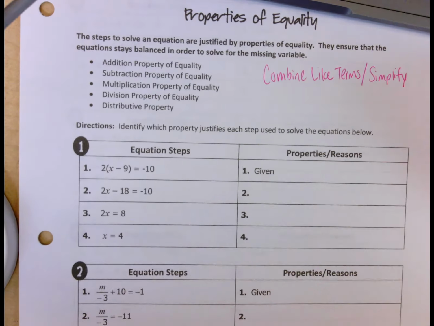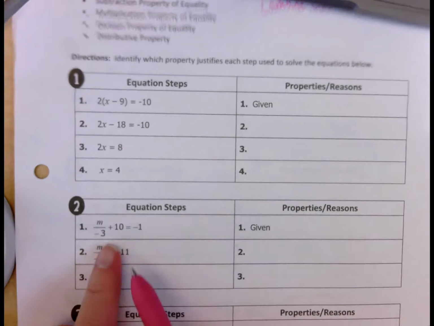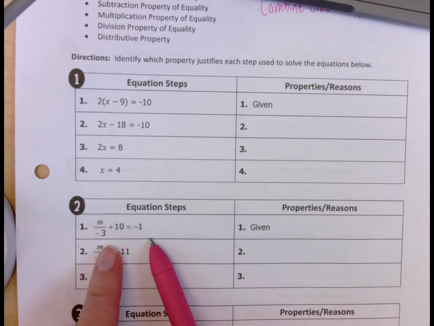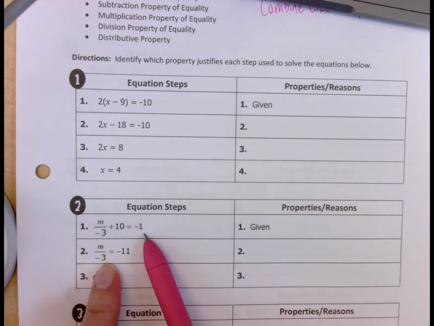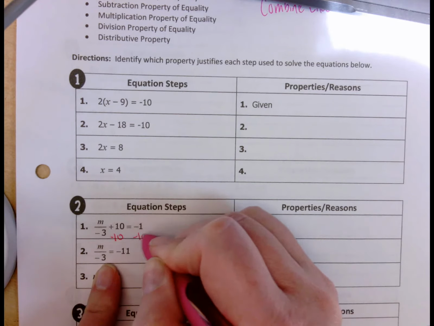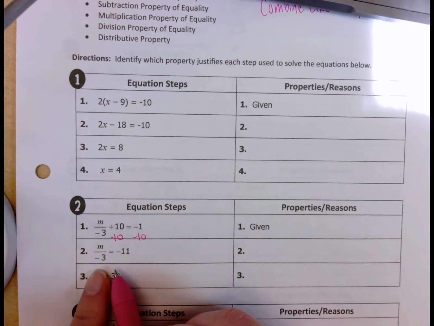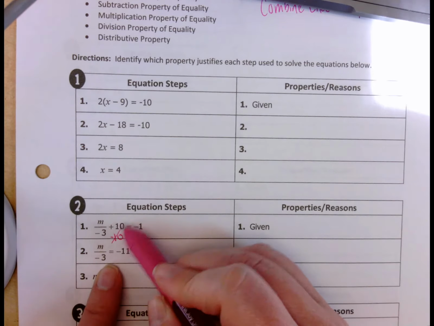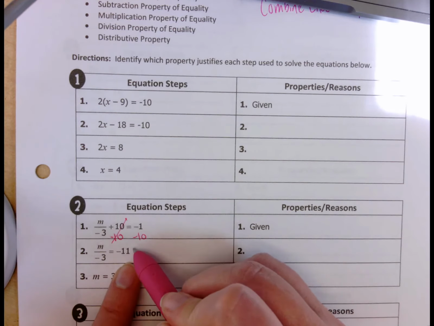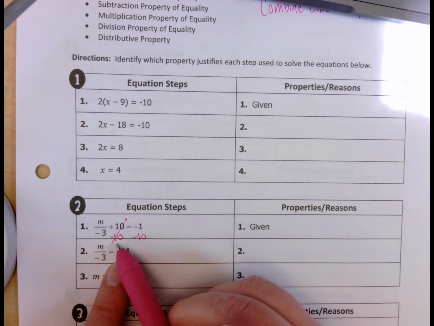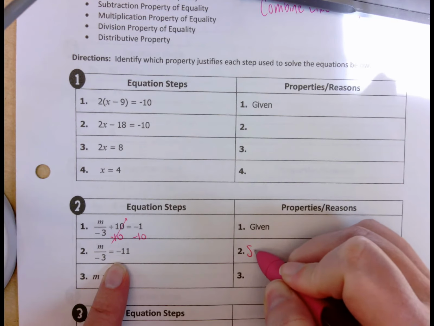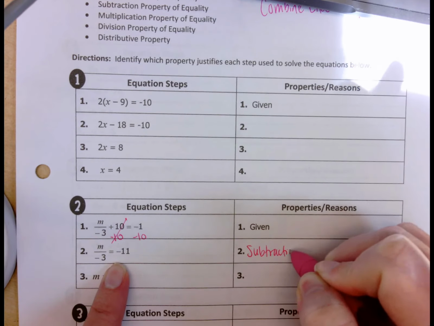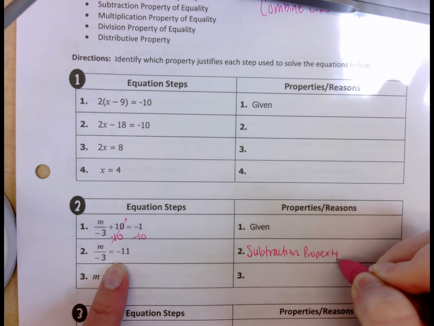Okay, so let's start. We said we're going to do number 2 first. So number 2, we have a given equation, okay? Now, to solve this equation, the first thing that we do is we want to move this 10. So to move the 10 from the left side to the right side, we are going to want to subtract it, okay? And so what that leaves us with is step 2, where we have subtracted it and it canceled out over here, and it became negative 11 over here. And so because we subtracted from the left side, we also subtracted from the right side. And so the property that justifies that is called the subtraction property of equality.